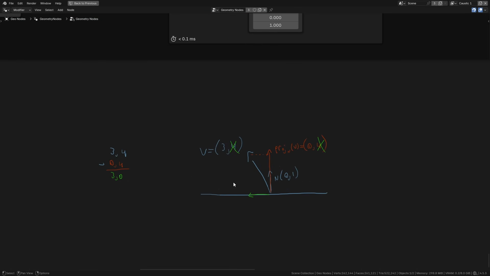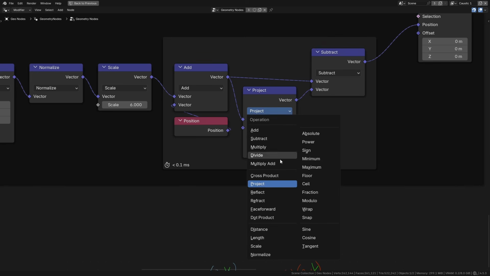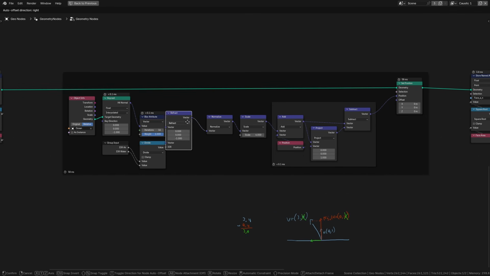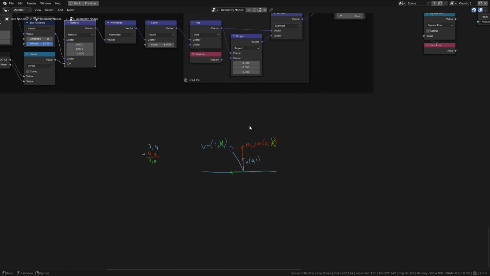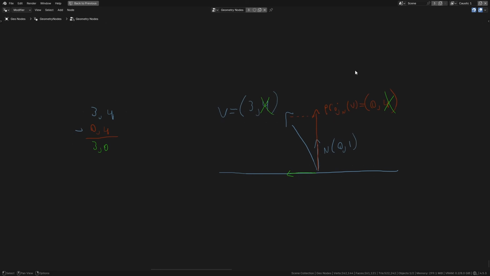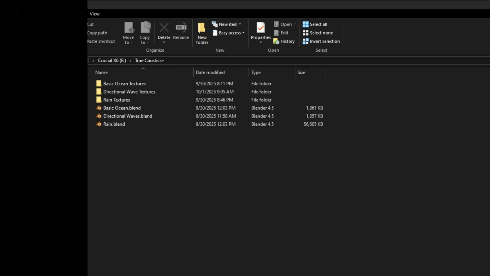And if you don't feel like you understand any of this vector math, don't worry. I have a very big video that I've been working on for months, where I explain every single operation in the vector math node, from add all the way up to refract. We're going to go over all of the insides of every single node and why they do what they do, some practical examples, and the true math behind them, like here, but in a more structured way. So that's it for the tutorial.